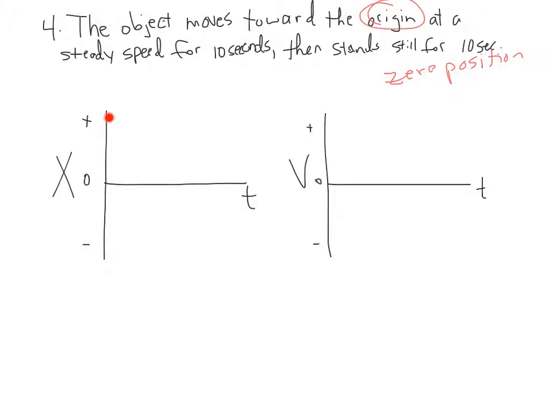So if it starts at a positive position and does this, it's going toward the origin. If it starts in a negative position and does this, it's moving toward the origin. So again, they're leaving something out here. What are they leaving out? They're leaving out starting point or starting position, and they're leaving out what? Direction. So these are not good ways to describe motion. The ones that are on this worksheet here, they're leaving out some critical information.